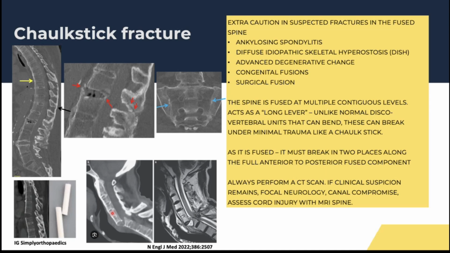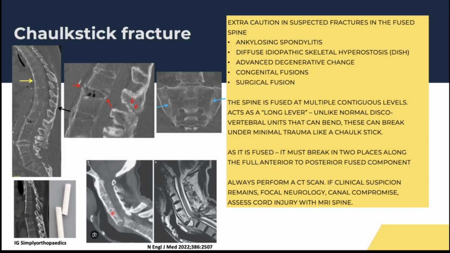If your spine is completely fused, as in this case, that flexibility is gone really, and essentially it just becomes one long lever, right? And even the smallest of traumas can make that very stiff, perhaps brittle type bone snap, and as it snaps, because it's fused from anterior to posterior, it will snap in two places. So if you ever see a spine fracture in a patient with a fused spine, always get further imaging, because you may underestimate the degree of injury that we have.